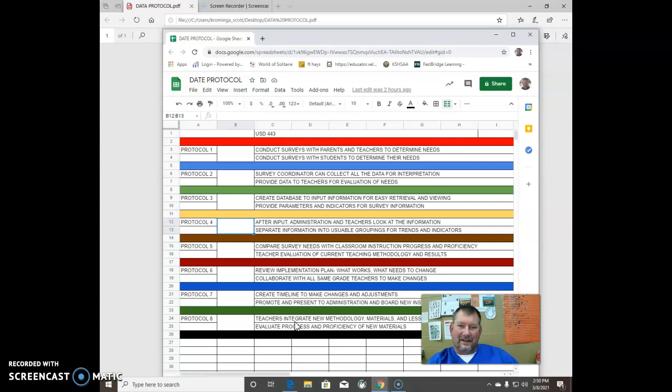So collecting data and all the way through the assessment process is a time consumer, but it is also important to understand that teachers need to be involved in that process.